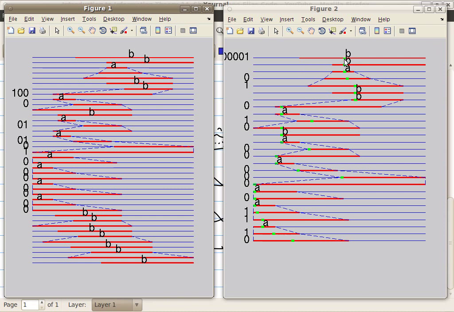Since I know that the interval is here, as you can easily see, the first symbol has to be B, as it lies in the B region here. And then the second symbol also has to be B, because it lies in the B region, given that the first symbol is B. If it lay here, the second symbol would be A. Now, because it lies here, the second symbol is B also.